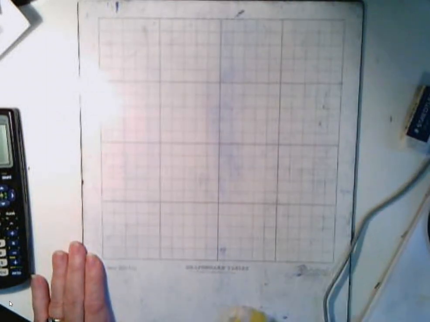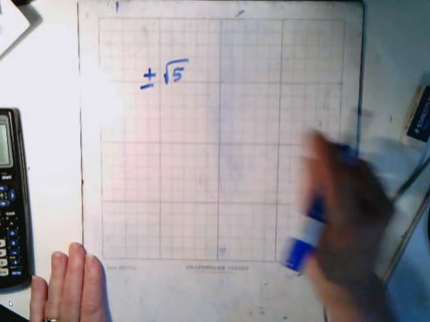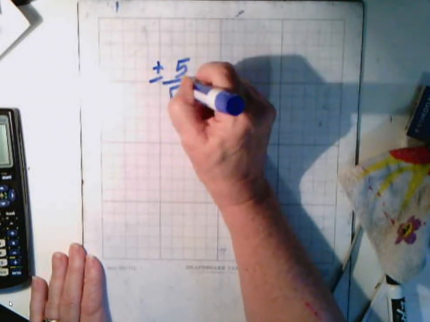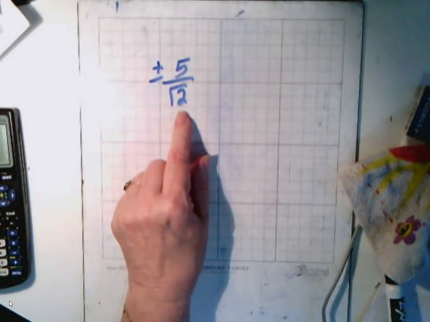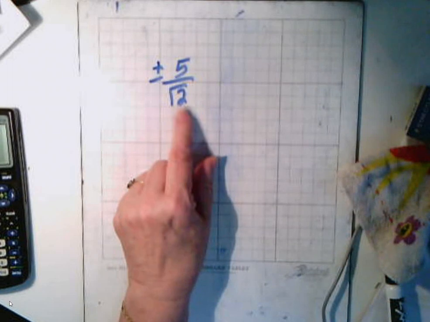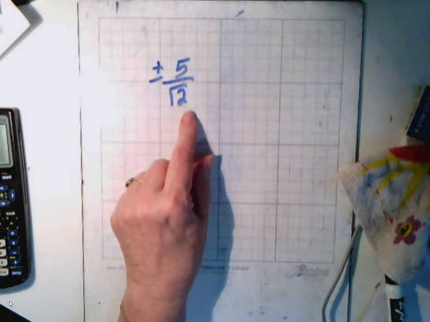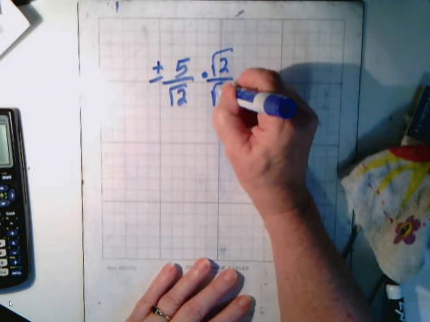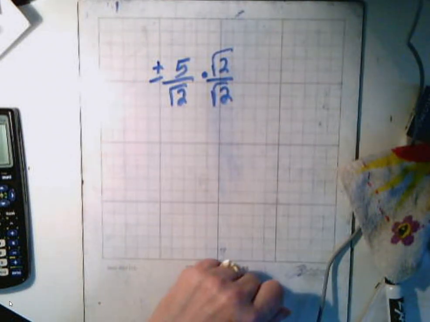The other thing that you have to think about is if you get an answer that might look like this, perhaps: plus or minus 5 over the square root of 2. Now, this is a perfectly legitimate answer, except that there is a rule, a light rule, but a rule that we will follow, that you cannot have a radical in the denominator. And the way that you get rid of that radical in the denominator is you multiply it by what the radical is. So I'm going to multiply the top and the bottom by the square root of 2 over the square root of 2, because that's like multiplying this fraction by 1, so I'm not really changing the fraction.